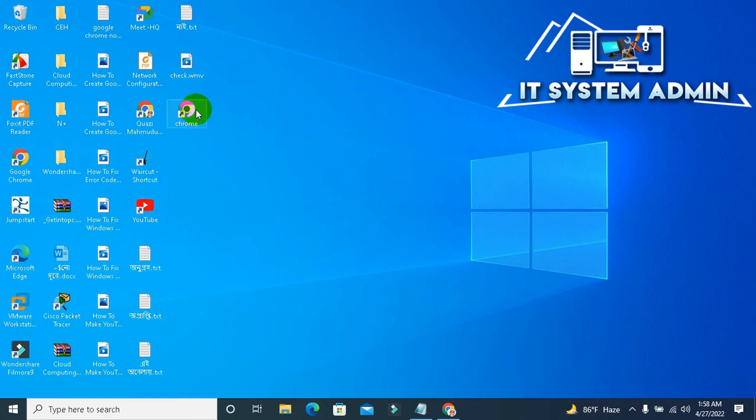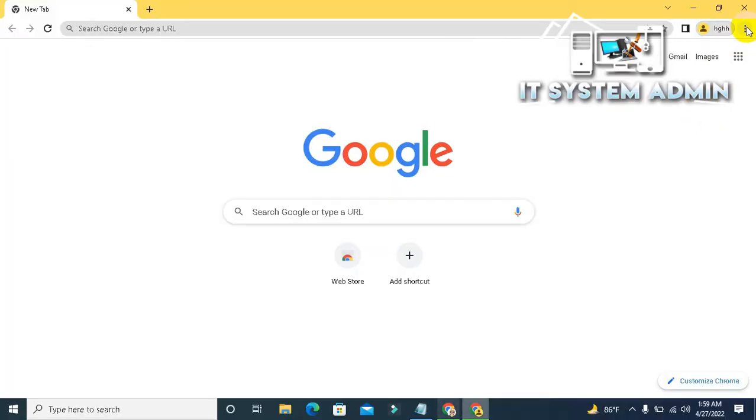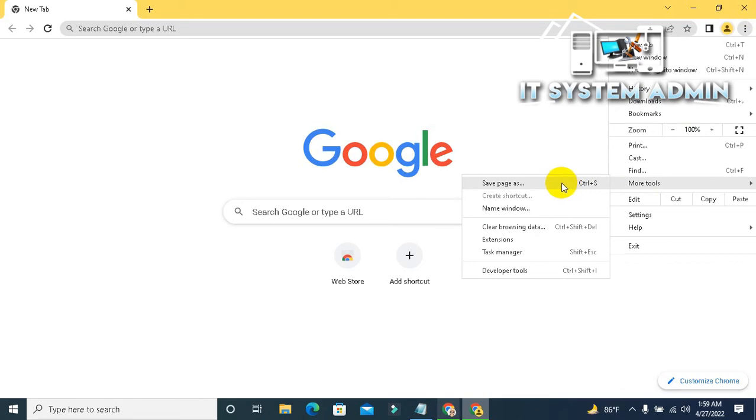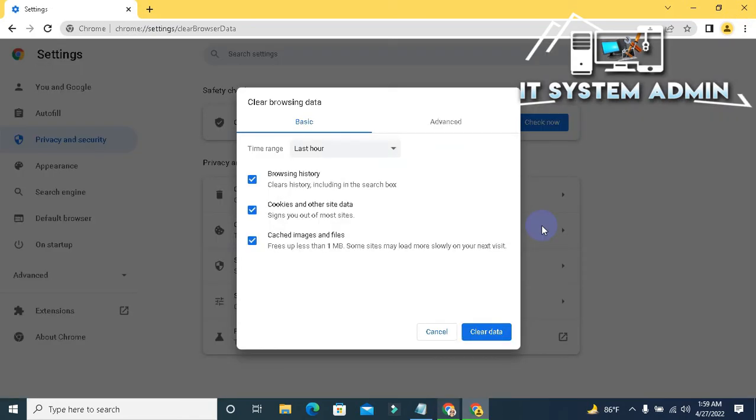Sometimes browser cache creates problems for Google Chrome to respond. That's why you need to clear browser data. Open Google Chrome. Click on the three dot icon on the upper right corner. Now click on More tools and click on Clear browsing data. Now click on Advanced.